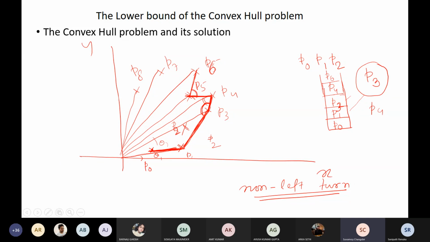Okay, what does it mean? That means we are connecting this, and we are erasing this one. So here the point P5 is there. Similarly, we can connect P7, and this is a left turn, there is no problem. Then P8, left turn, no problem, and P8 to P0. Now think about it, the points P2 and P5 are within the interior, and all other points are on the boundary. So this is the convex hull which is generated by the Graham-Scan algorithm.